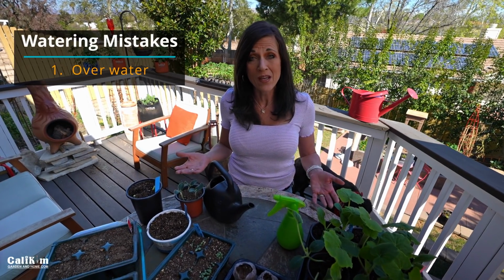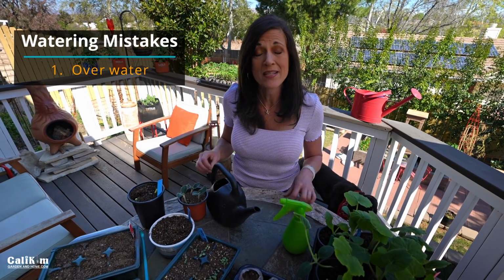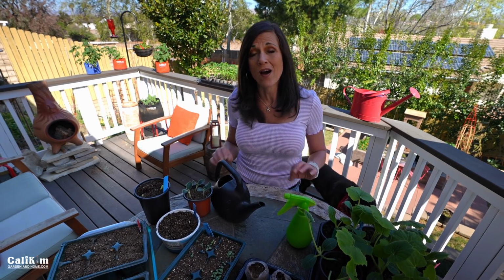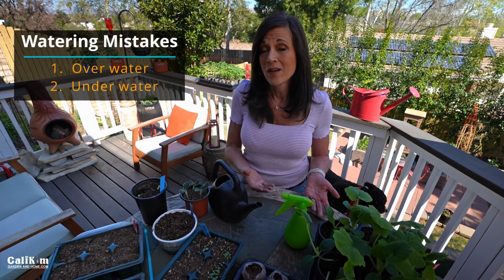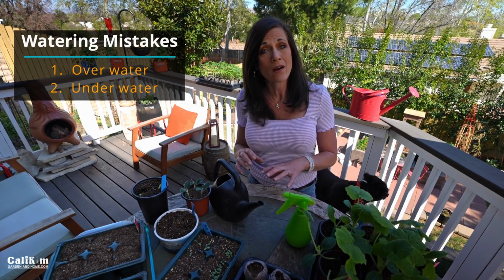The first one being we overwater our plants. Now, I totally get that. You want to make sure your plants have everything they need to grow nice and strong. So you drown them with water and you end up way overwatering and your plants die. Very common mistake. The second mistake that we've all made before is to underwater. Maybe you're kind of afraid of drowning your plants, so you back off on the water and then don't water enough, your plants dry out and they die.